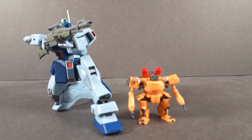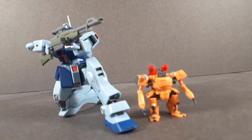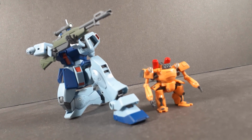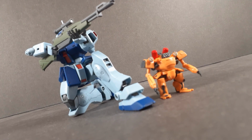So to wrap this review up, I really like the Sniper 2. I was waiting for a long time to be able to get my hands on this because it kept selling out whenever I went to get one, and honestly it was worth the wait. This is a really, really nice kit.